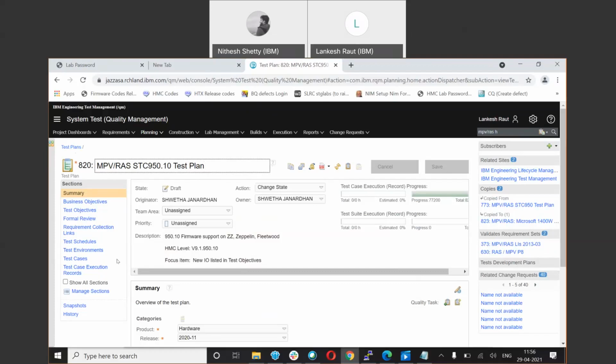Okay, got it. See here, we have the latest many things going on, so just focus currently on test cases and execution records. Let me click on the test cases.